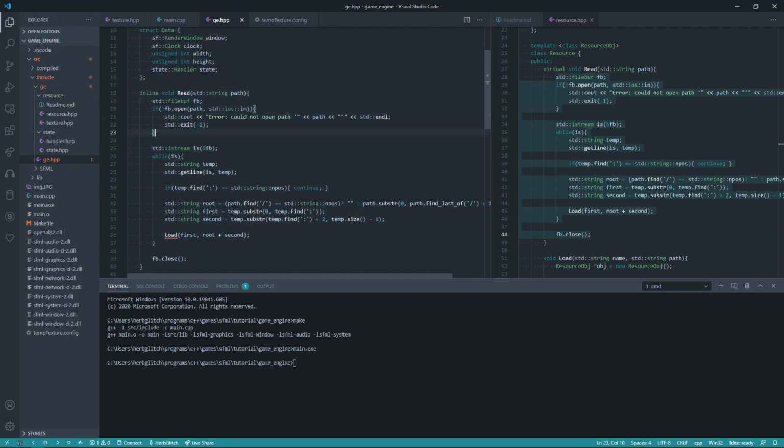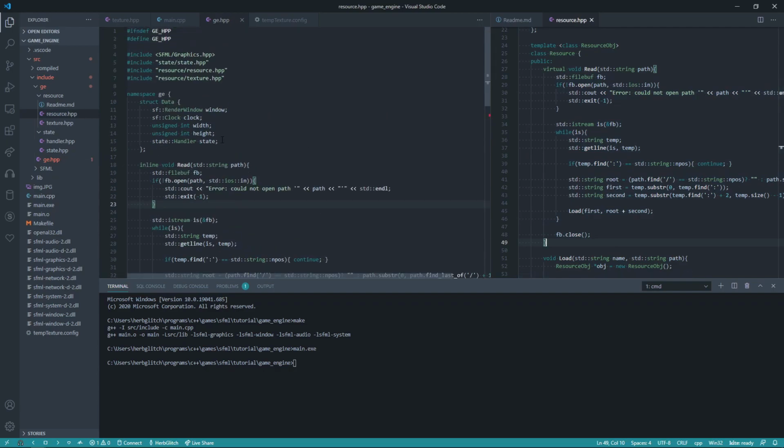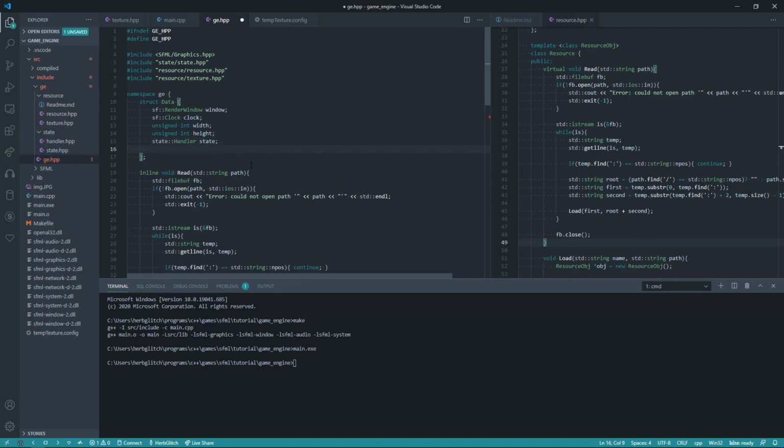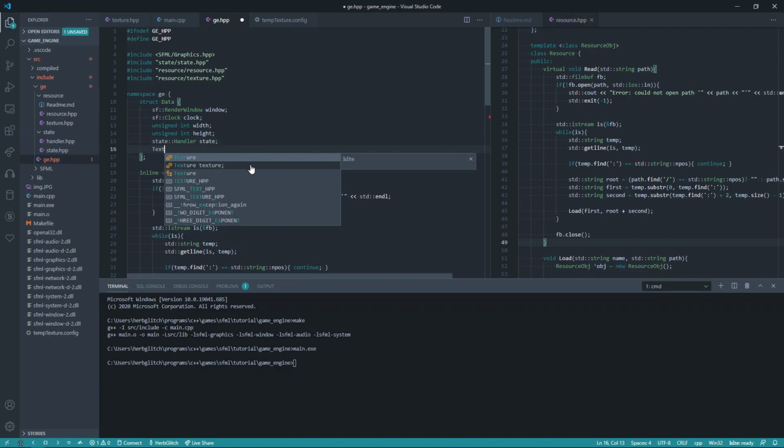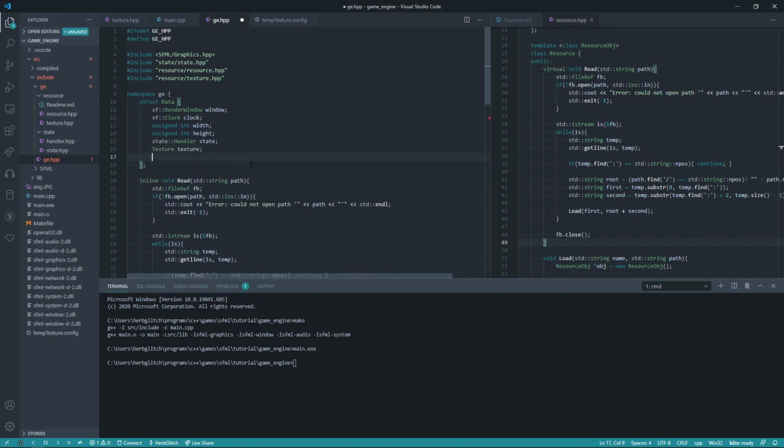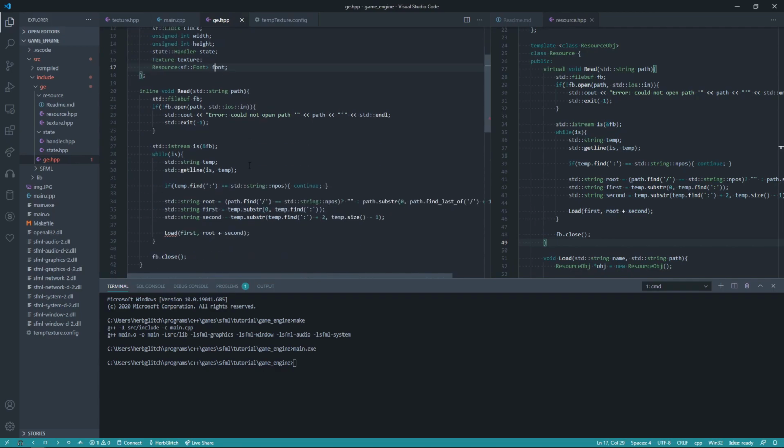Alright, for this part we're going to want to define which ones we can read in, and so I'm going to define font and texture up here in our data struct. So we will say texture, now just lowercase texture, and then resource sf font. So now we have texture and font defined, and I'll have a lowercase f there.